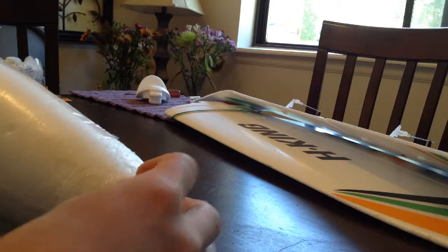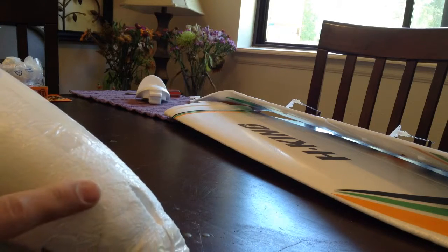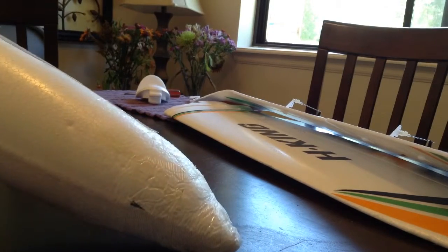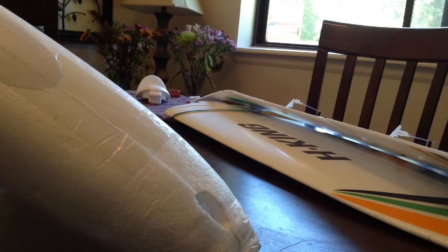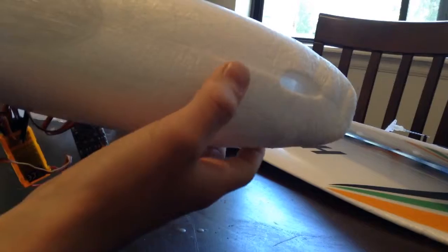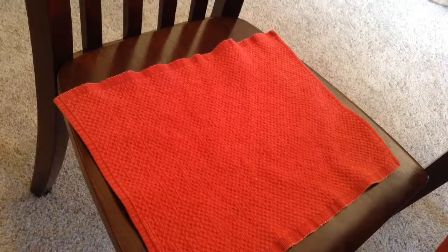So first, as you can see, I've started to take some of this off, and it does take a very, very slight bit of the foam off, but for the most part it leaves the foam intact. So we're just gonna take this off and take all of this tape off. Let's do it. Alright, so as you can see, all the tape is removed, and this thing is a little bent up. So let's move on to the next step.